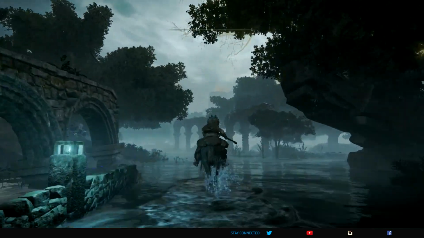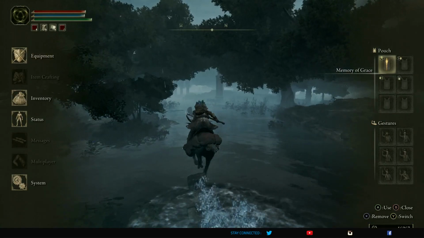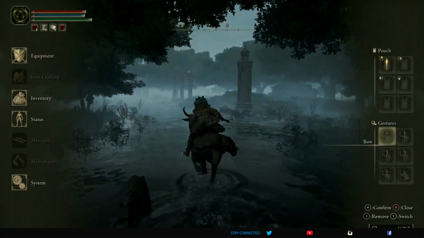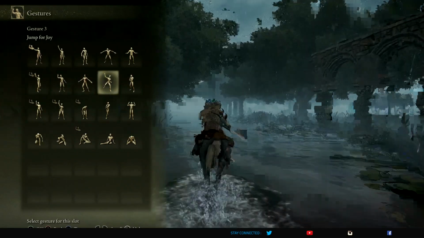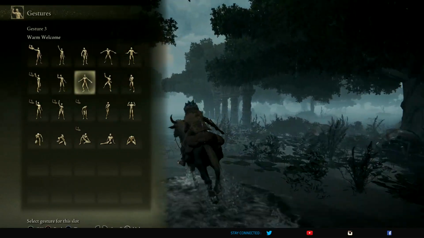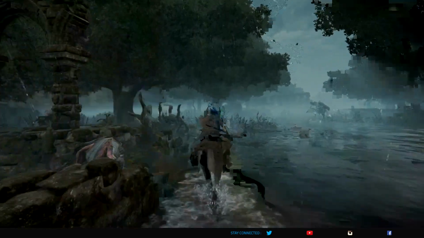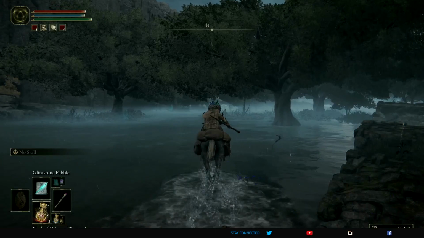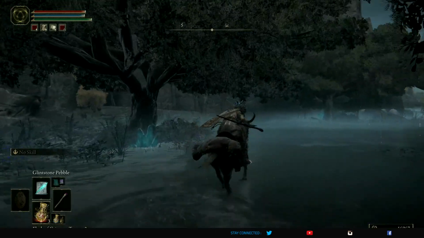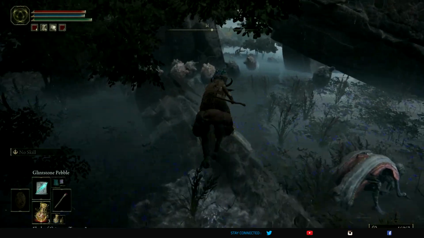To which you'll get ambushed by a few guys, but that's okay. We're gonna ignore them for now. Now, you do want to make sure of something, though. You can switch out one of these. So, I'm gonna switch out Point Forward. You need to equip the new emote, which is your addition. And once you've done that, go to the left along this path and follow this wall. You'll notice a few things over here.